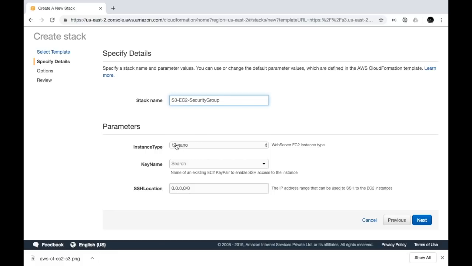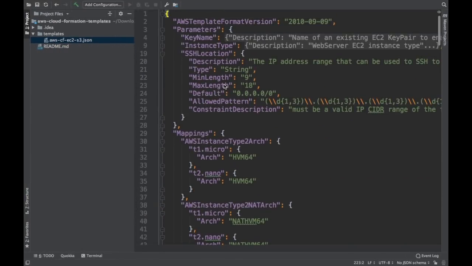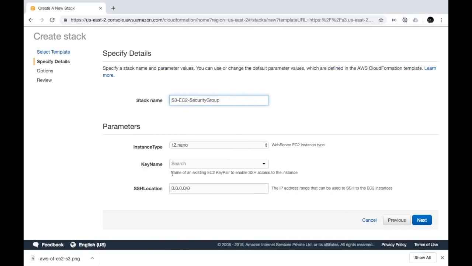And see that these are the parameters which we provided in the template. So there were three parameters: key name, instance type, and SSH location, and those are the ones which got listed here. See, right, there are only two options here. If I change the template with different parameters, then I will have different parameters. So this is controlled by us. The whole template of creation of a stack is all controlled by us.